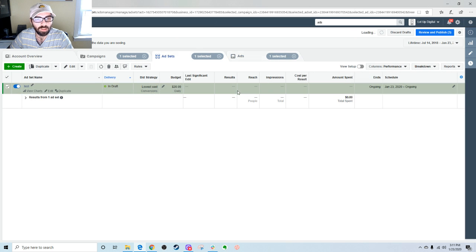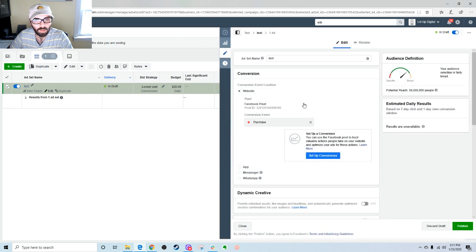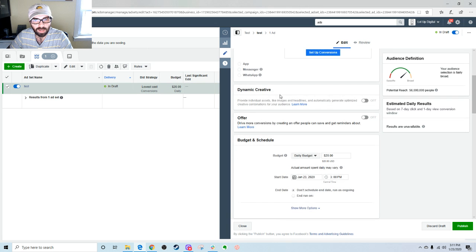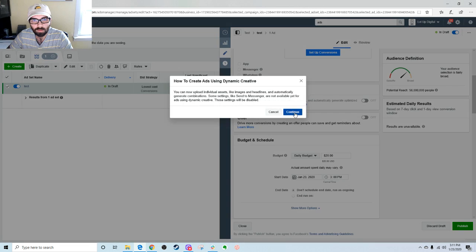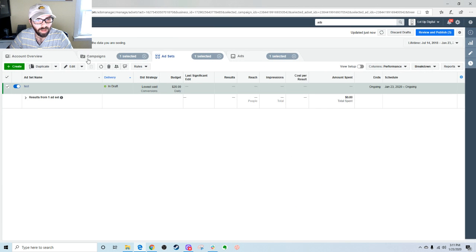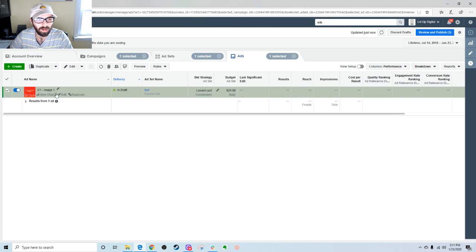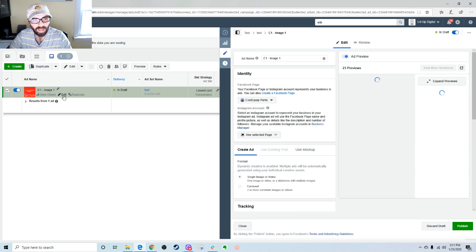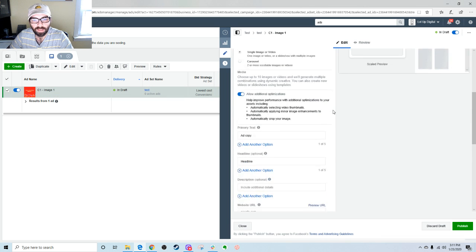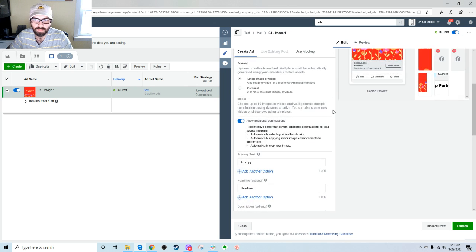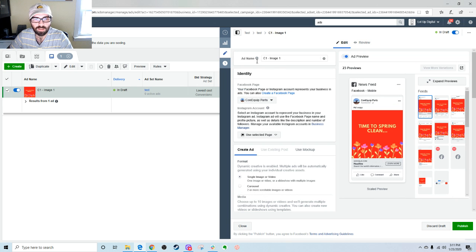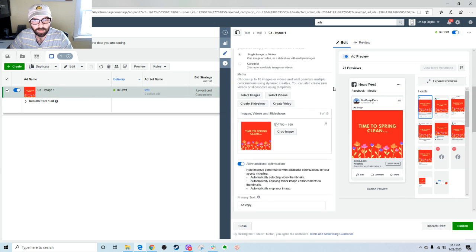So I did want to show you dynamic ads real quick. If we go back to the ad set level, the second box is dynamic creative. Let's turn this on. And then we go back to the ad level. It's kind of weird how they put the setting there when really it's like an ad level thing. So dynamic creative, I use it about 50-50. I'm still testing it against manually doing my own creative test.